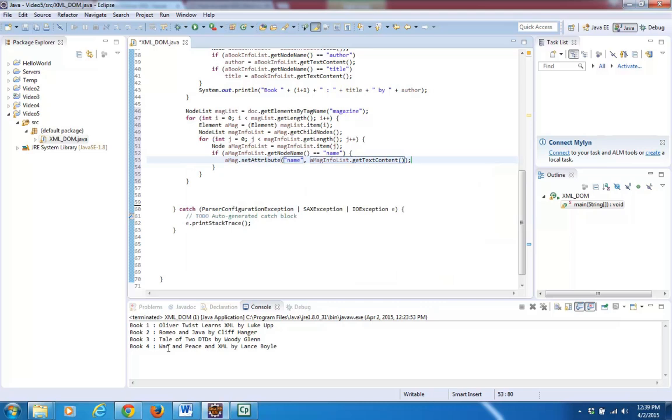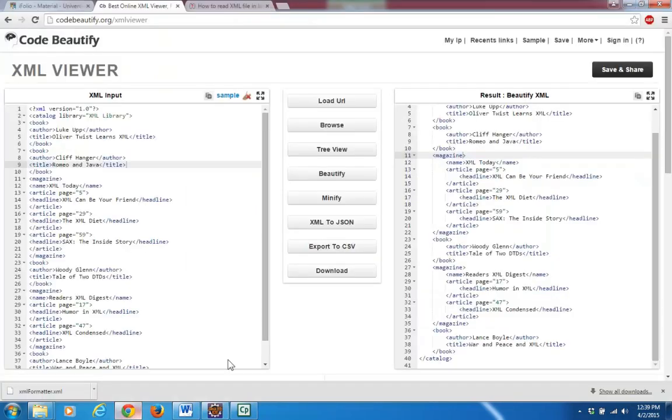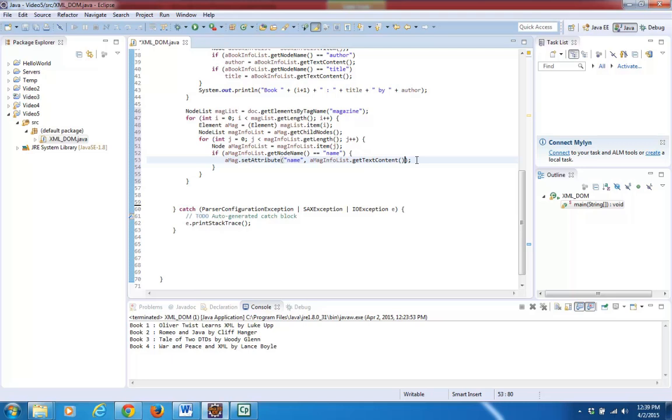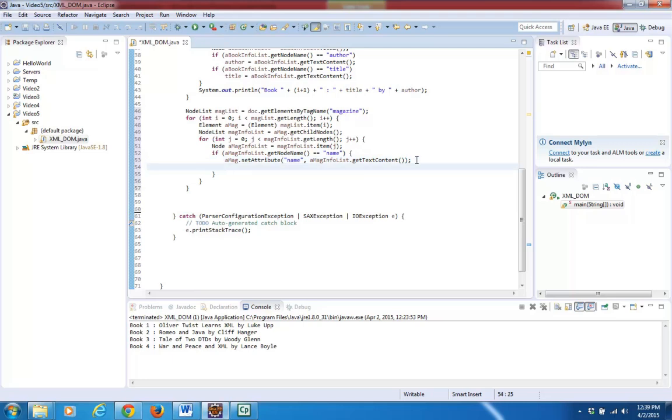Whatever content of the name here, we put inside as an attribute of name, so that it becomes name equals XML Today. Previously it was an element of name, so we put it there.